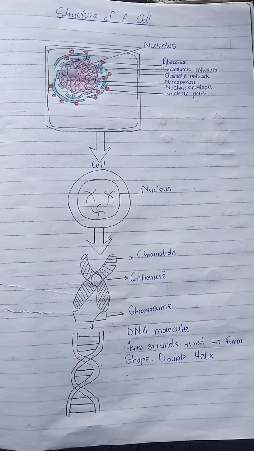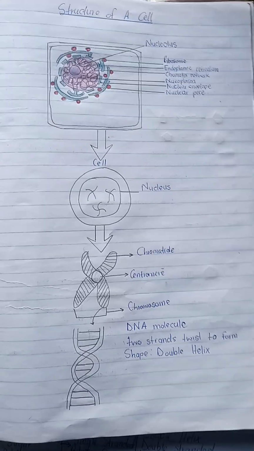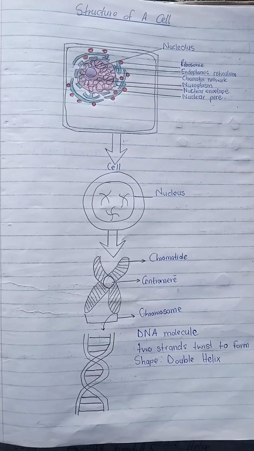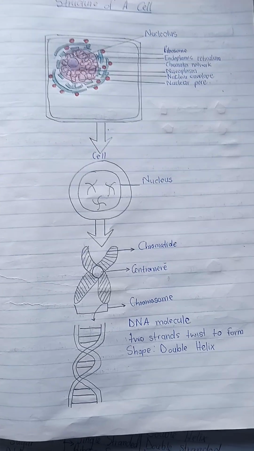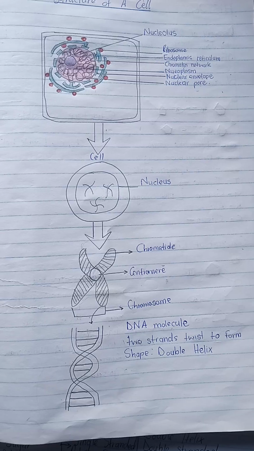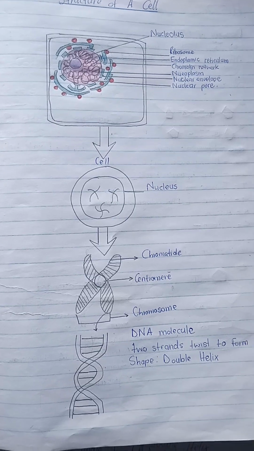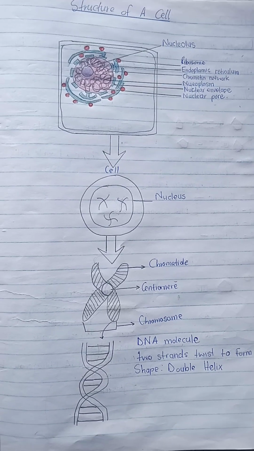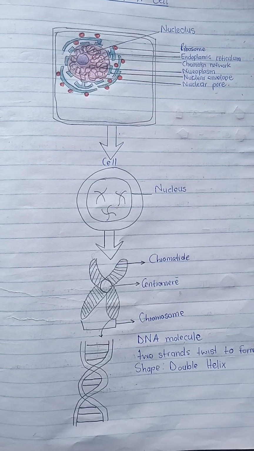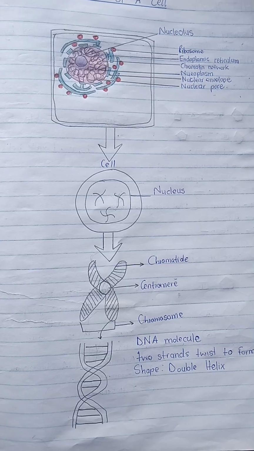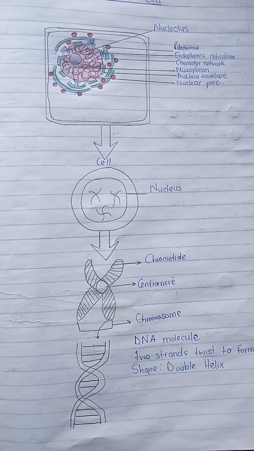The structure of a cell is something that we have been doing in the previous grades. We were labeling specifically the plant cell and the animal cell. And now we're looking deeper into the part that we labeled as the nucleus. So we have the nucleus being that hollow ball that you see there that is so big and purple. I made it cute for you to see clearly.